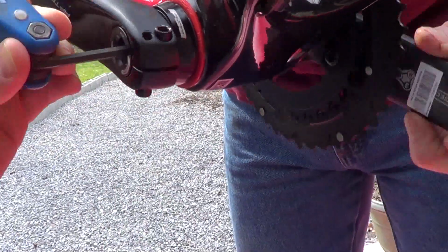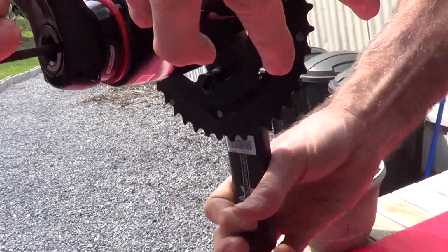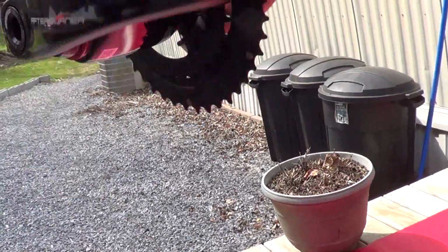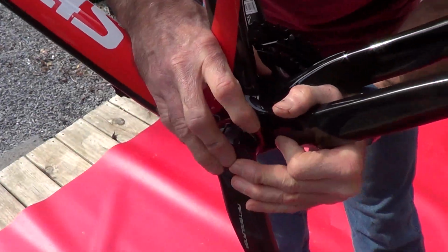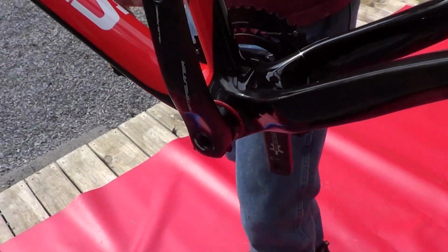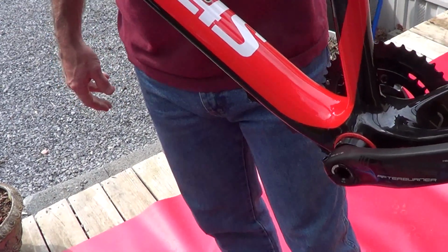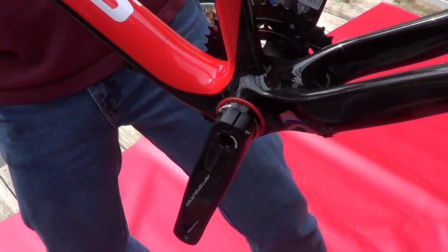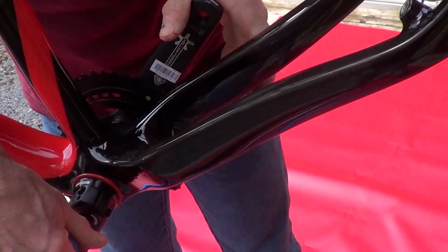I'm getting tight. Well, that should be fine. Let go, pull it on out. There's a slight springiness to it. Springiness this way. Right. Now we'll have to torque these down to 10 to 14 Newton meters. I don't have my torque wrench with me right now, it's down at the house. That's something we can do later. So that's pretty much it. Next, let's put the pedals on. I'm going to back this off just a hair.